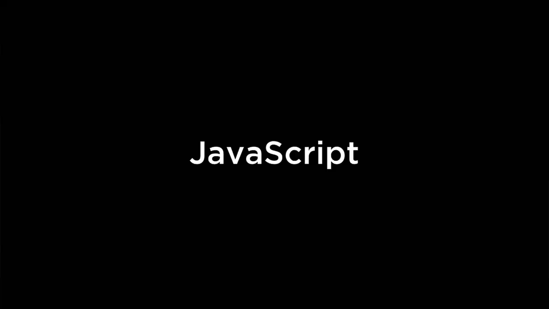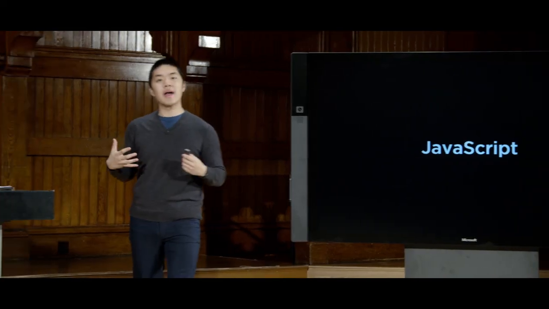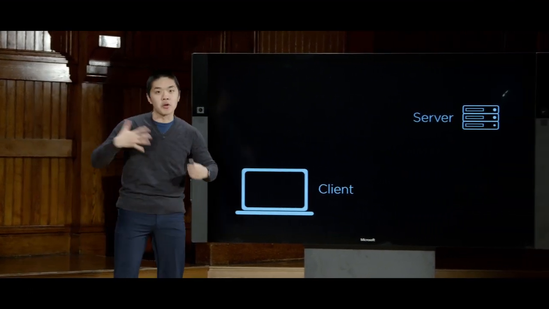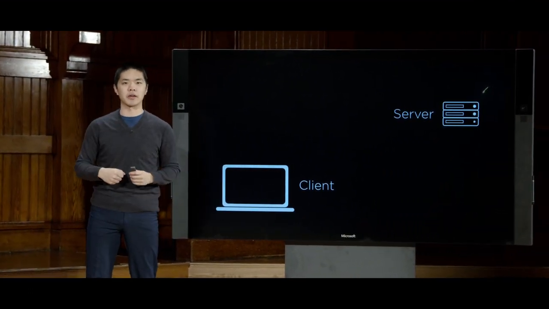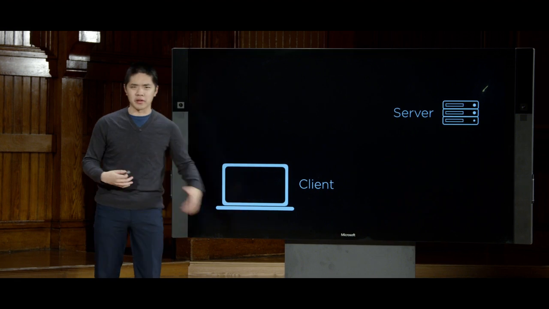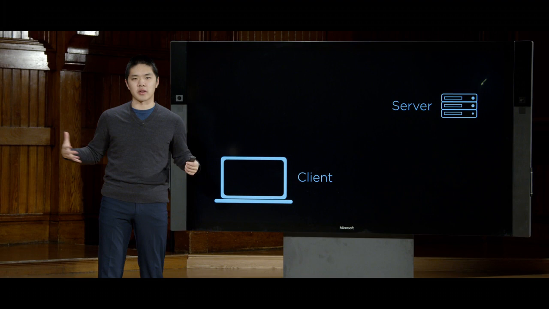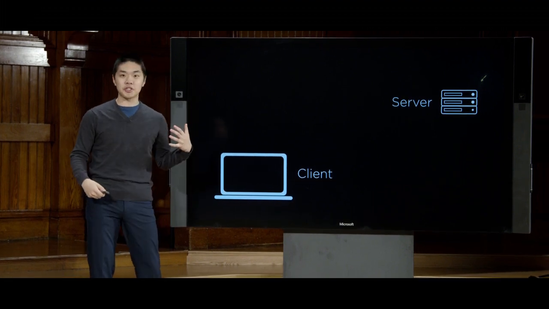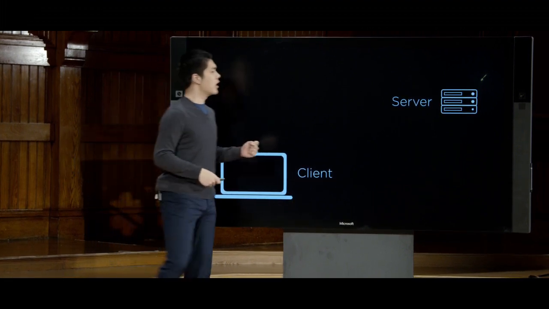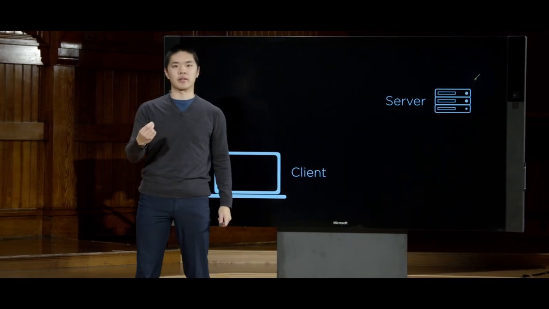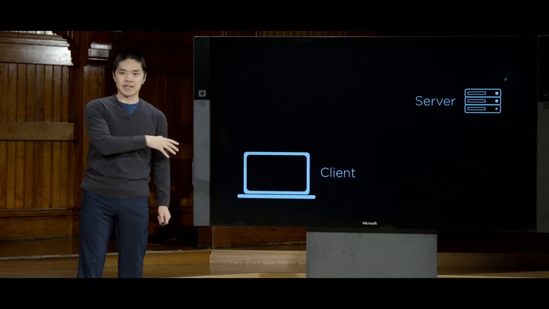And today we turn our attention to the second of the main programming languages that we'll be looking at in this class, in particular, JavaScript. And to get an understanding for why it is that JavaScript is actually helpful, let's go back and revisit this diagram of what communication over the internet will generally look like. Oftentimes, we'll have a user, otherwise known as the client, using their computer on their web browser, whether that's Chrome or Safari or some other web browser, that sends an HTTP request, a web request, to some sort of web server. That server then processes that request and then returns some sort of response that comes back to the client.